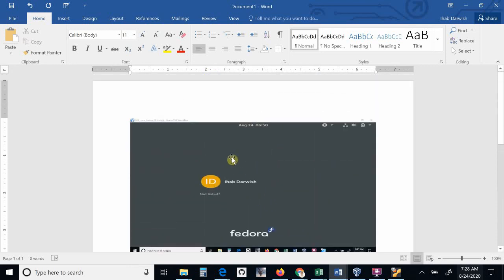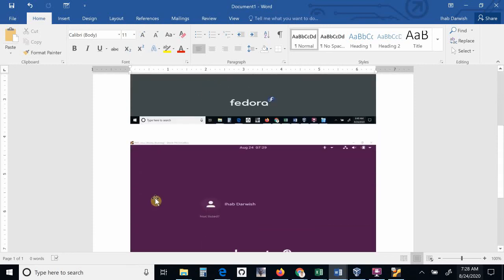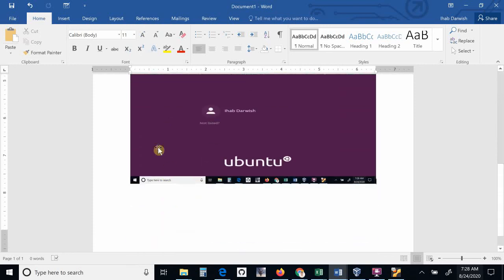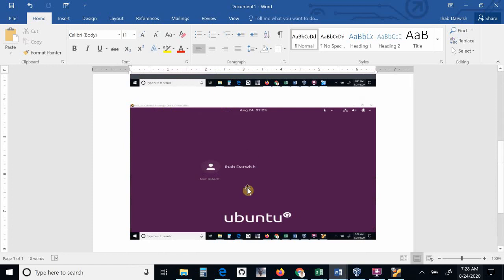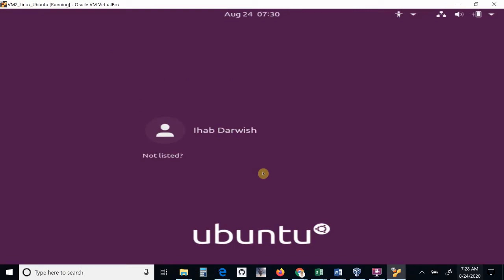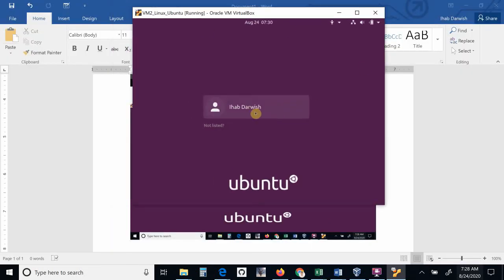This image is for Fedora, and this image is for Ubuntu, so you can just write a quick description and upload this image into the designated area. So we have performed the installation of Ubuntu, and let me just double check now if I can log in.